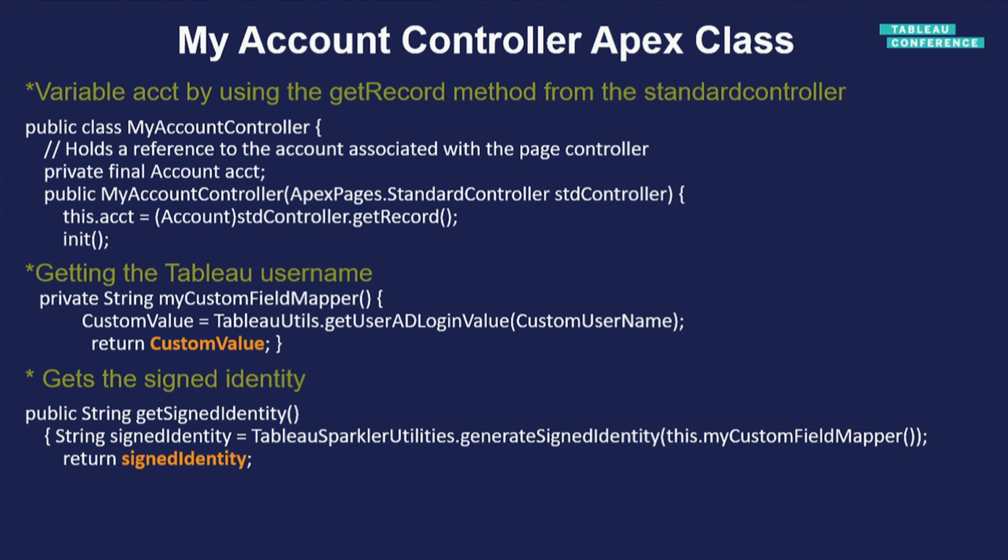So this is a snapshot of the code, showing the main settings so that everybody can understand. In the first section, you are just taking the account name from your standard controller. In the second section, from a Salesforce username table, I am fetching the custom value of the user who is logged in. So the second part says, I'm going to get the username. And third, it calls another class where it says, give me the signed value.